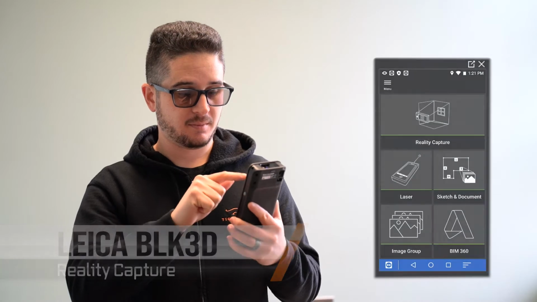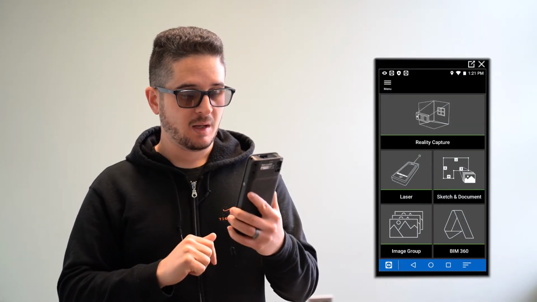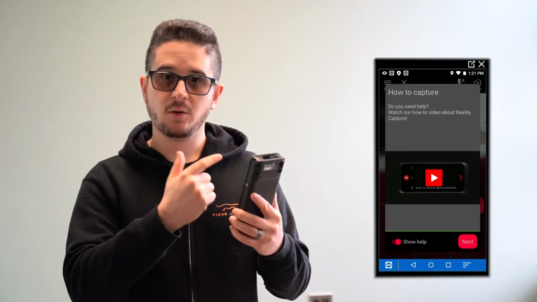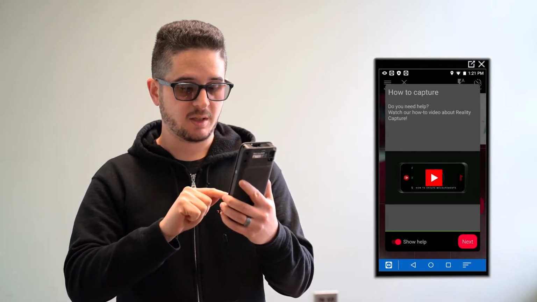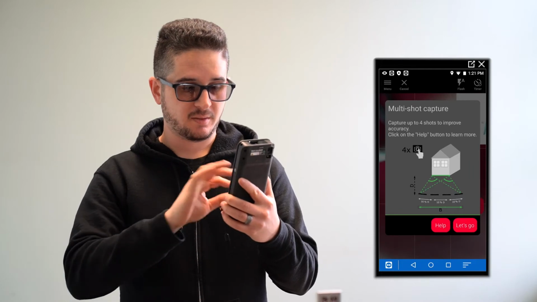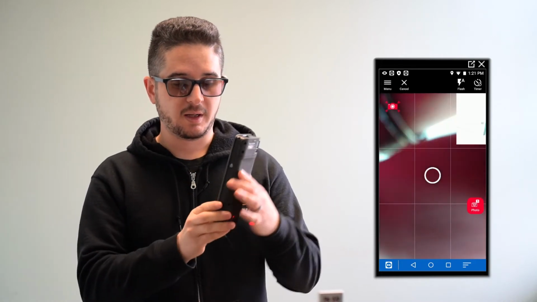All right, so we're going over the reality capture. You should be able to see the screen right now. I'm just hitting that stop, the top reality capture button there. When you have the device, it's going to go over these tutorials. You can click the videos to see the help options there, and it will give you a basic visual like that. You can turn it off if you'd like.